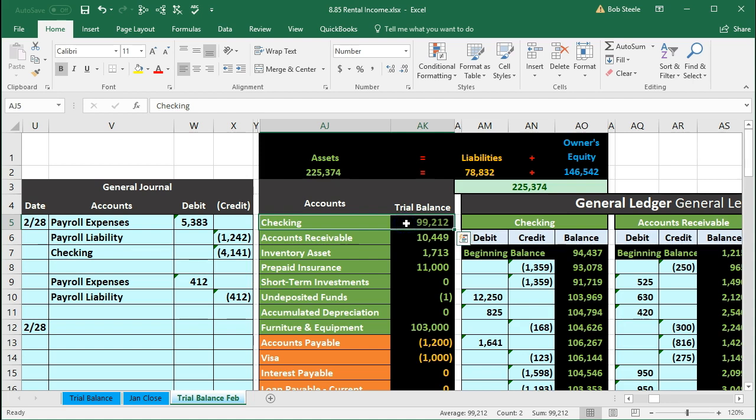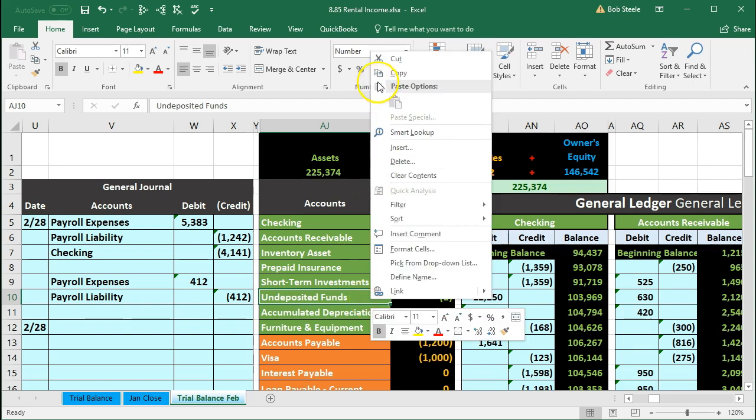However, we're not going to put it into the checking account first. We're going to put it into that undeposited account and then move it to the checking account when we go to the bank for the actual deposit. This is a debit balance account. We're going to make it go up by doing the same thing to it, which is another debit.